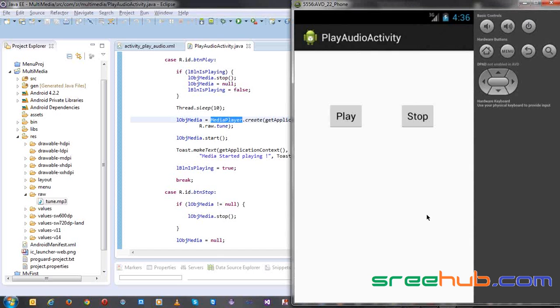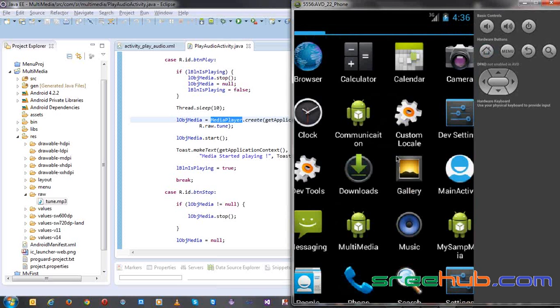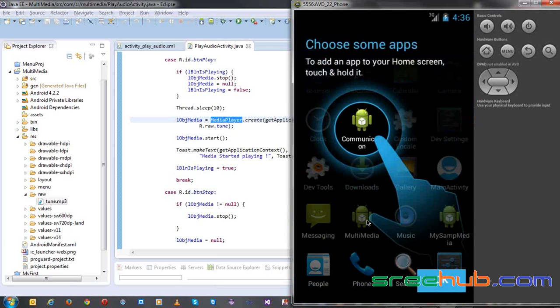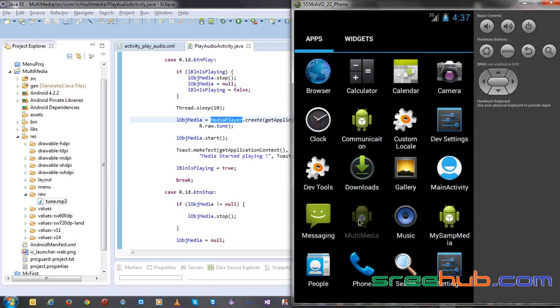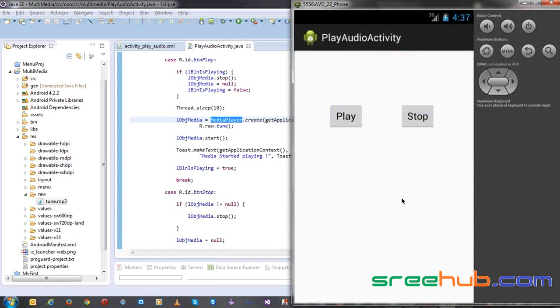So let us do one thing. As Geeta was asking, let's click on play and click on home. Oh, it did play. So let me go to multimedia. Click on play.